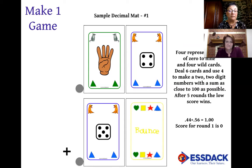And so I used the exact same cards, but now they have a decimal point in front of them. So it's 44 hundredths and 56 hundredths. So it equals 1 exactly again. And my score would still be 0 for this round. So we can really expand the amount of games we can play. We're just playing them with a little bit different cards than we would with our regular card decks.